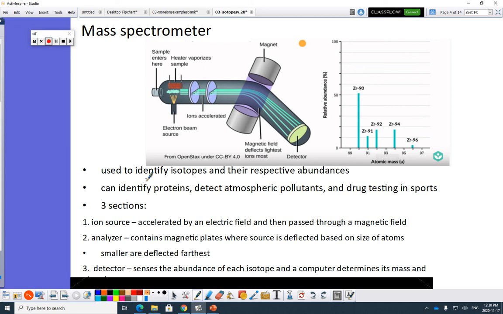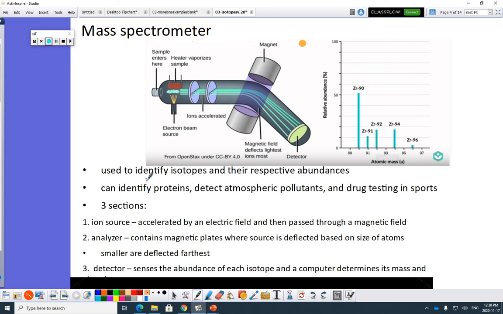Depending on the computer putting out the graph, this is the atomic mass. Zirconium has 1, 2, 3, 4, 5 isotopes. It's like a normal graph that increases this way, but it also tells you the abundance. The most abundant isotope is zirconium 90. Zirconium's atomic mass is 91. The lowest one is 90, the highest one is 96. That's a pretty big range. So its weighted average is closer to the lower end because this is the most abundant. Okay, that kind of thing. You're never going to have to draw these, okay?